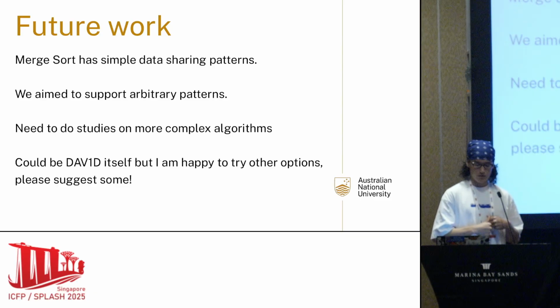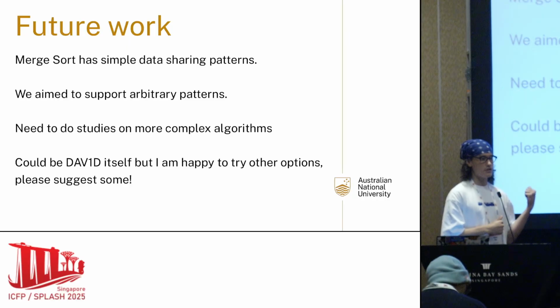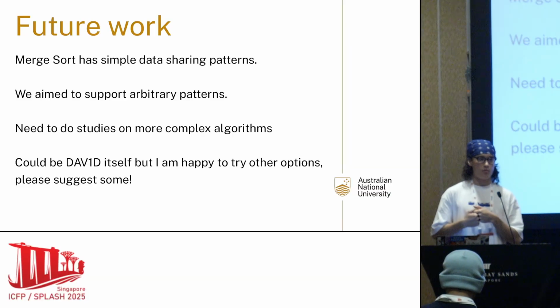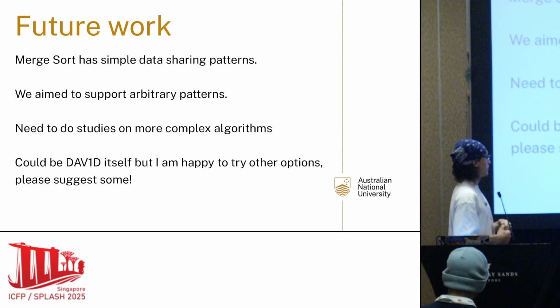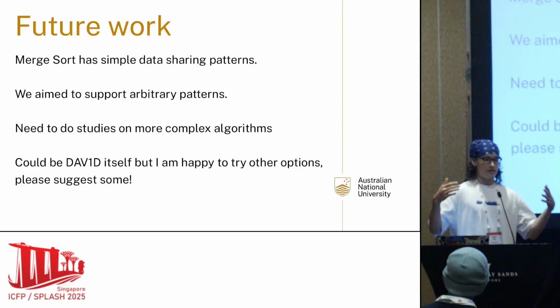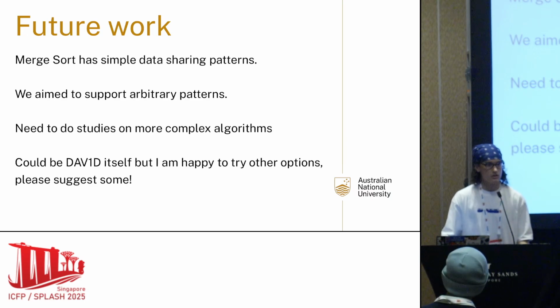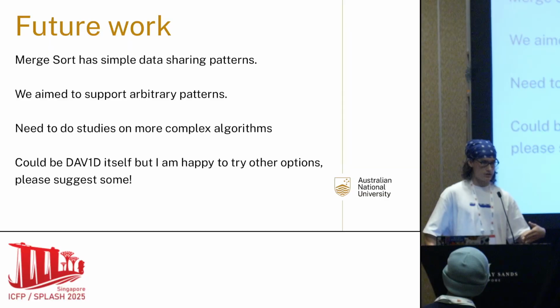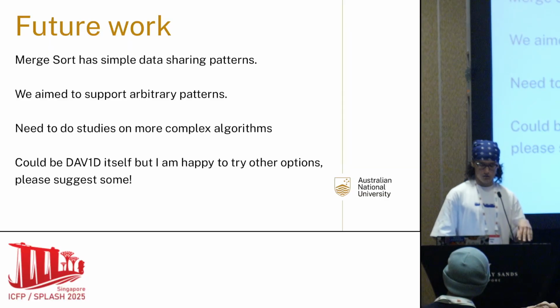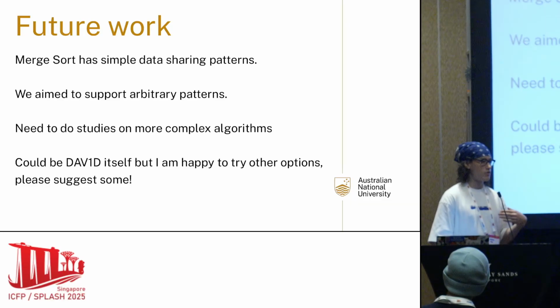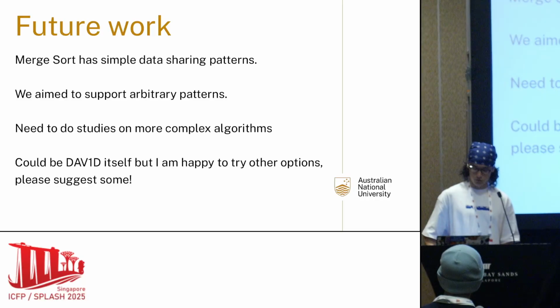Yeah, but getting back to motivation, we started with the media decoder. The media decoder could not use split_at_mut. It had some more complicated sharing patterns. Oh, by the way, I forgot to talk about it. They could not use split_at_mut, but in merge sort you can use all of these standard splitting patterns. So we want to have some case studies which do more complicated sharing, more complicated concurrency. It could be Verus itself, but I'm happy to try other options. So if you have anything in mind, I would be down to try it out.